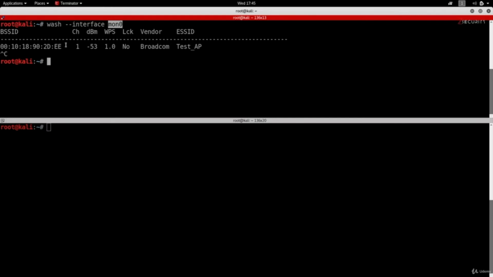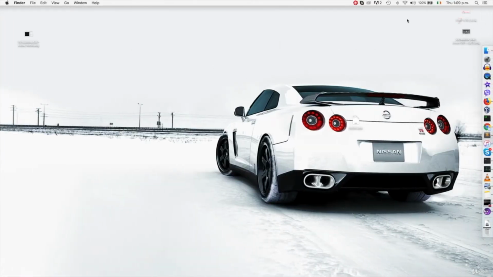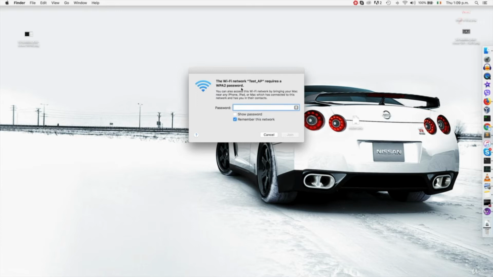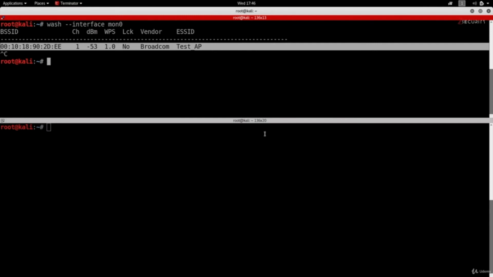Now I explained the meaning of all of these things before in my airodump-ng lecture, so I'm not going to talk about them now. If you forgot the meaning of any of these terms, please go back to the airodump-ng lecture. Now this network actually uses WPA2, so just to confirm this, if I go here to my host machine and just try to connect to it, you'll see that it's telling me that this uses a WPA2 password. But like I said, we don't care if it's WPA or WPA2 because we're going to be exploiting a feature in these encryptions, which is the WPS feature.